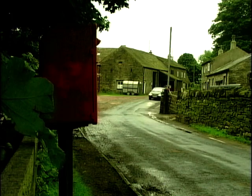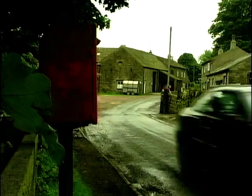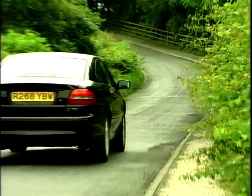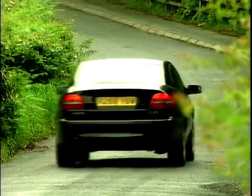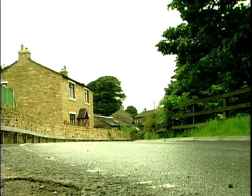Volvo have gone all out to make you feel emotional about the C70. It's certainly the most desirable Volvo we've seen in a long, long time. It's not the most powerful coupe on offer, nor is it the most graceful, but it is the kind of car that you'd be very happy to live with.